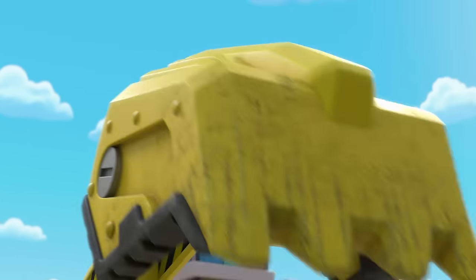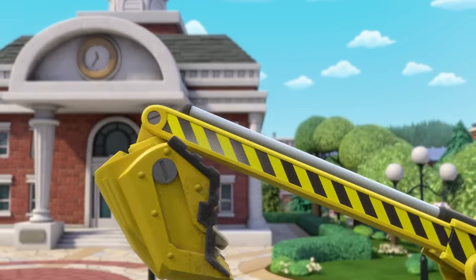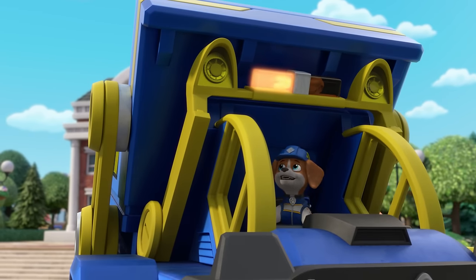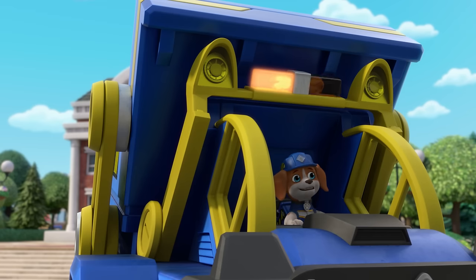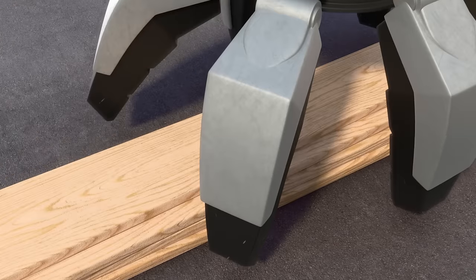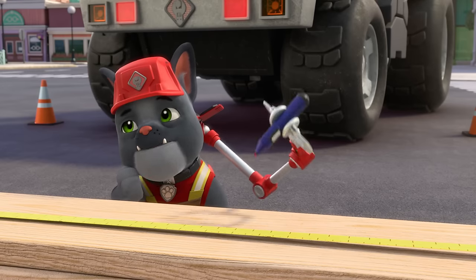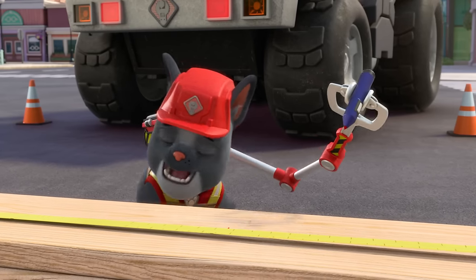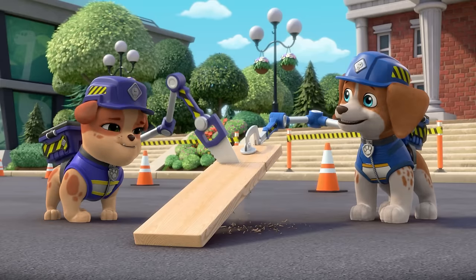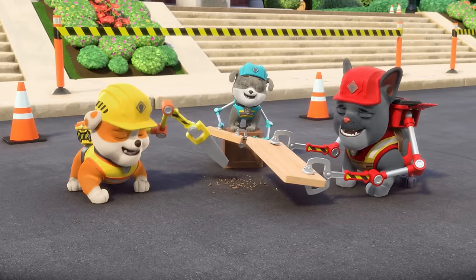When there's chunks of steps to clean away, there's one pup's name I gotta say. Wheeler! I'll haul this away. Making it clean, that's the dream! Measure twice, cut once. Or is it measure once, cut twice? Just cut a lot. Hey, everyone. What did the wood say when it was being cut? I saw that coming.